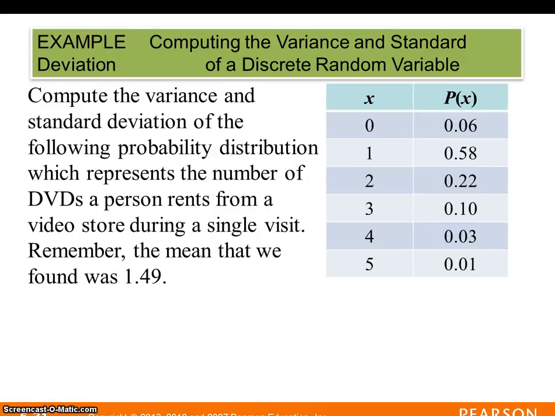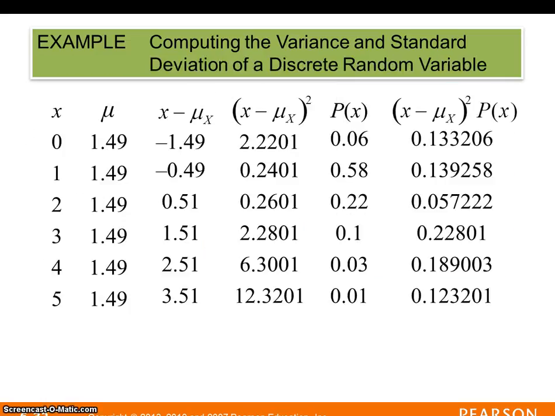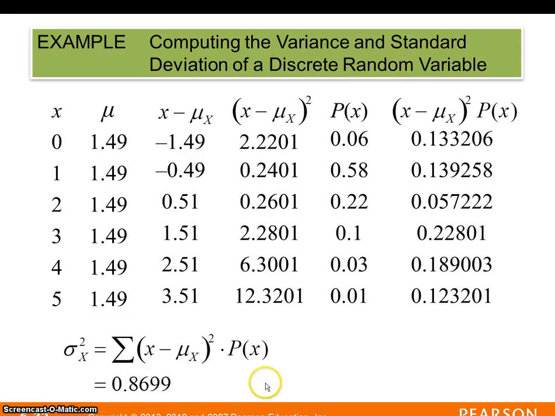So let's say we want to compute the variance of the Netflix example we were looking at before. We already calculated the mean, so take each data point and subtract the mean from it. You'll notice some of these values will turn out to be negative, but you're going to square them. So square that, square that, square that. And then this is the probability, so take this times that to get that, and then finally just add all these numbers together. And then you would just take the square root of that. So if you add all these numbers together here, you should get that. And then finally take the square root, and that should give you 0.9327.